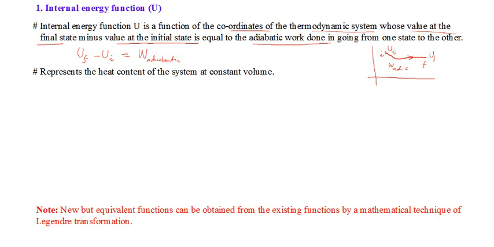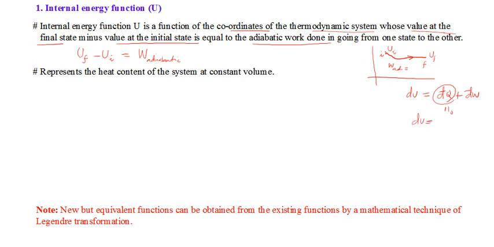Hope you remember actually how we arrive at this particular thing. That was just from a modification of the first law of thermodynamics, and the first law of thermodynamics was stated like, dU is equal to d bar q plus d bar w. Hope you remember that is the general mathematical statement of the first law of thermodynamics. And you know that for adiabatic processes, this d bar q will be equal to 0. So it will be simply dU is equal to d bar w, right? dU equal to d bar w.